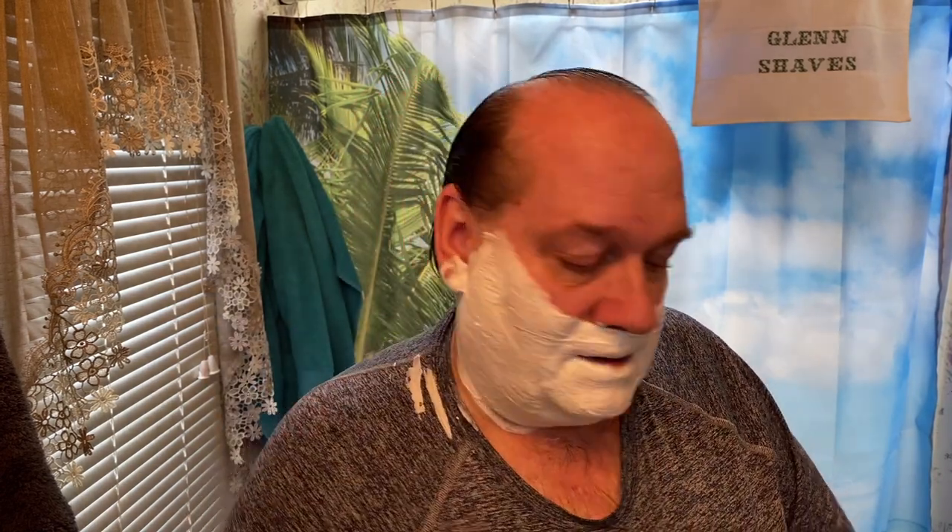I was a little worried because it's so hot out today that the soap was going to come melted. When I ordered it a few days ago I wasn't thinking about the weather and wasn't sure how the soap would react to heat — but it came out fine. I got the Amazon tracking, and around here they send a text message when it's maybe ten stops away. The pin location was less than a mile from here, so they delivered it lickety-split. The soap wasn't even warm when it got delivered, so I got lucky.